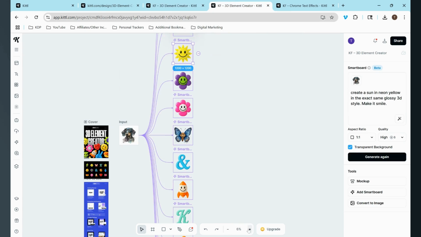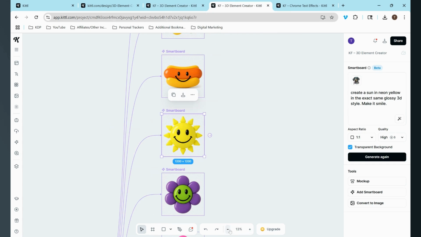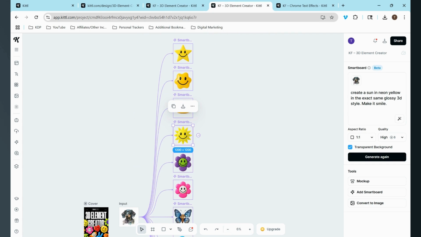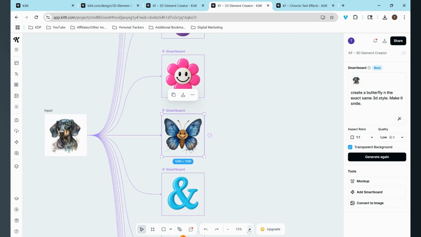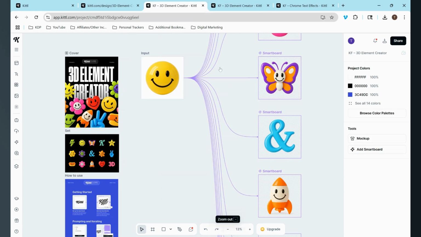So what I did is I changed the input to this really cool dog image, and then I edited the smartboard over here, like the information, and created a new butterfly. So you can see the difference, like how these two are related.